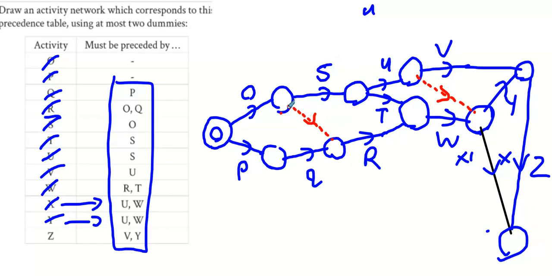Now, how many nodes do I have? 0, 1, 2, 3, 4, 5, 6, 7, 8, 9. So that'd be number 9, won't it? Which one should be number 8? I think it has to be this one. Why? Because it's feeding upwards into it, isn't it? So that'd have to be 7. The two of these are equal, aren't they? So 5 and 6, or 6 and 5, whichever one you want. U seems to be higher in the alphabetical order than T, U, V, so I might just give that the higher one. Call that one 6 and call this one 5.